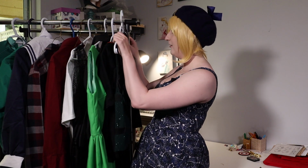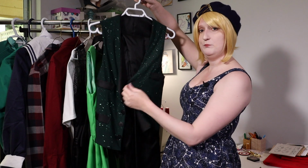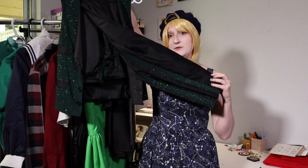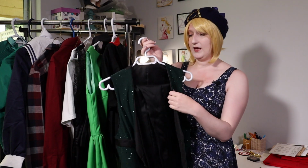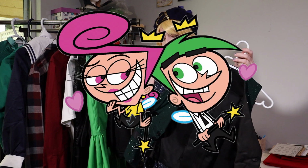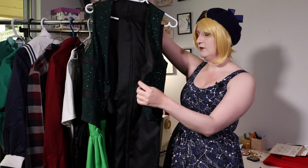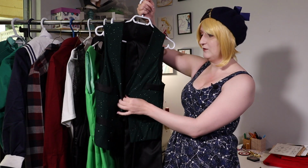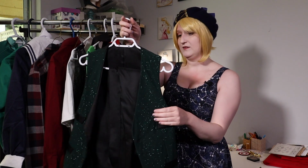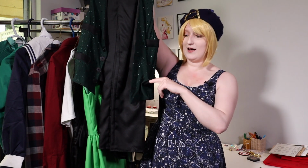First up, a very old gentleman. We have the super sparkly waistcoat and tuxedo pants with the same sparkly strip sewn in down one side that I made for a super glammed up fancy version of Cosmo to go with the Wanda that Anya was going to make. I am honestly still so crazy proud of this waistcoat. It's the first one I had ever made, and considering how annoying this green material was, I can't believe I got this far.